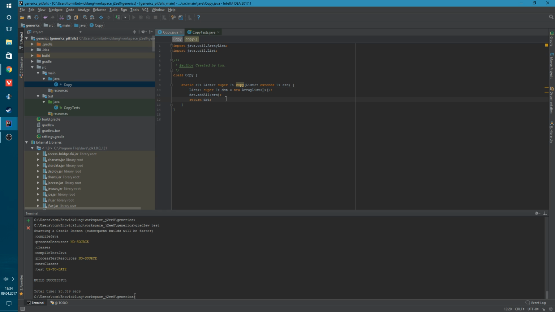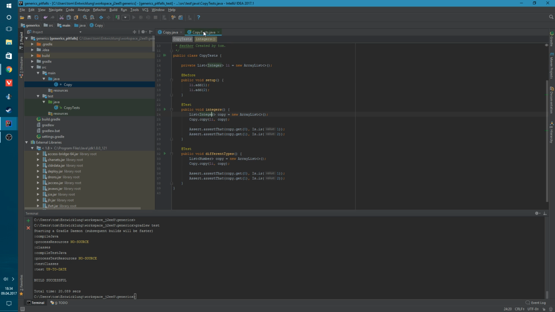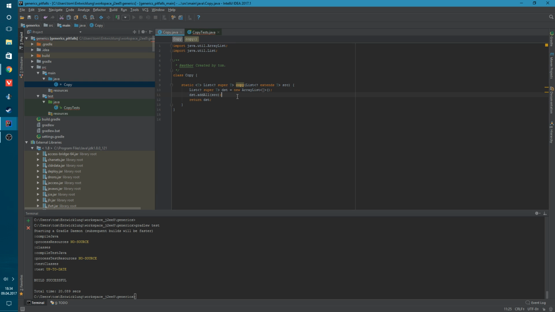The problem with this approach is that the caller of your copy method has to deal with this sort of list. You will always have something with a wildcard here. It's not working anymore like this, that you can have a list of number. You can try it out for yourself, and if you create an API with some sort of generics, keep in mind that the wildcards will be in place for your users. So make careful or use them wisely.